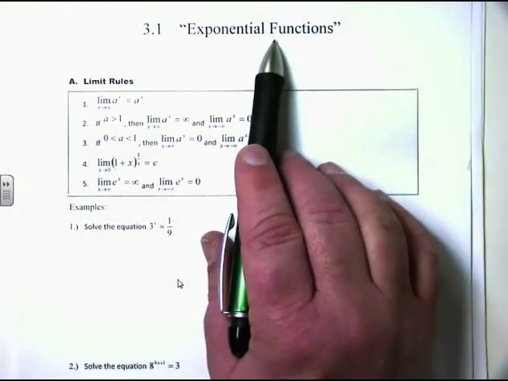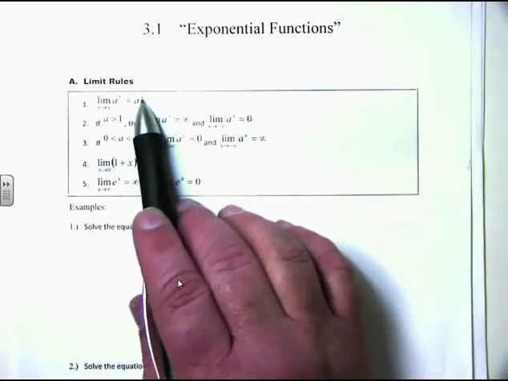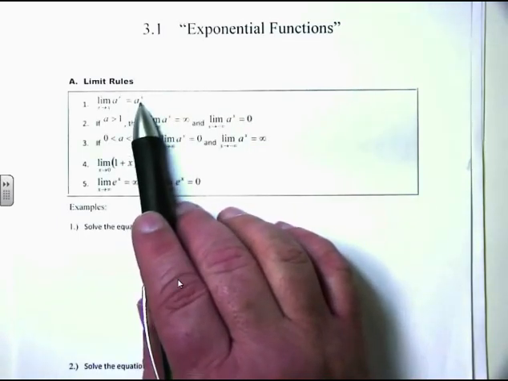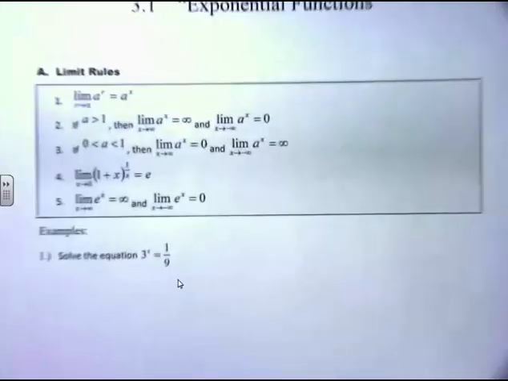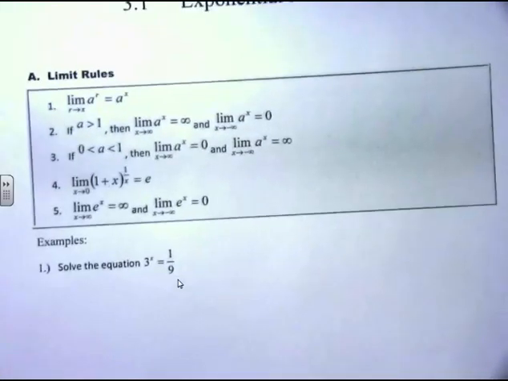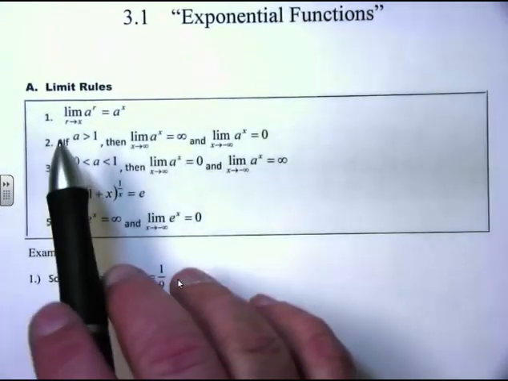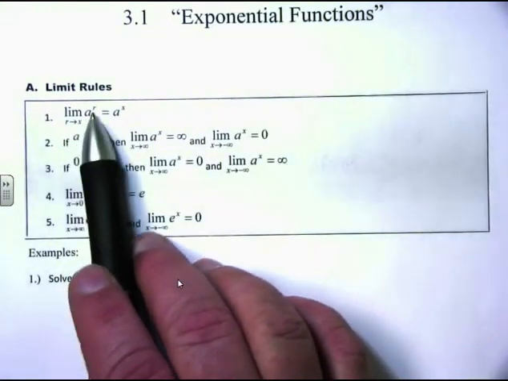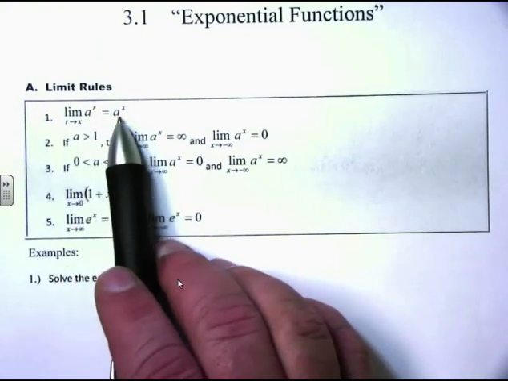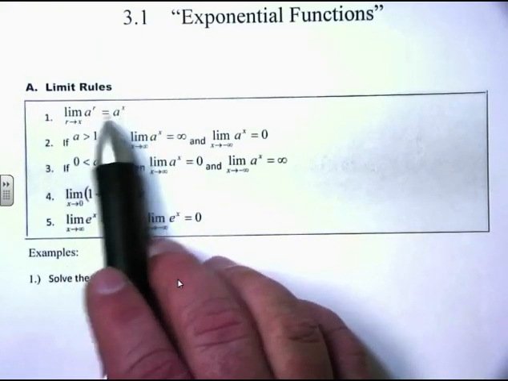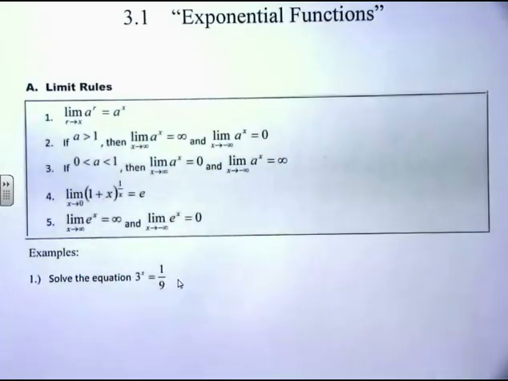Exponential functions: remind yourself that an exponential function has a variable in the exponent, so a to the x is an exponential function. For limits with exponentials, the first rule of limits is to plug in a number. So the limit as r approaches x of a to the r — replace r with x — gives a to the x. Limits with exponentials work the same way as limits of everything else.